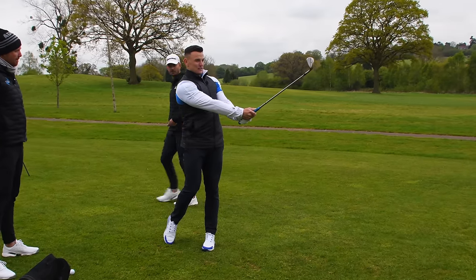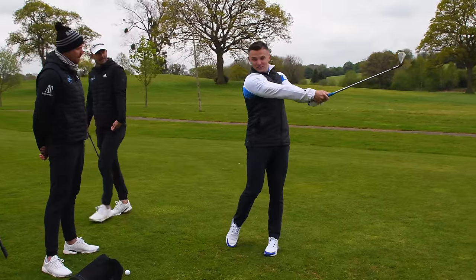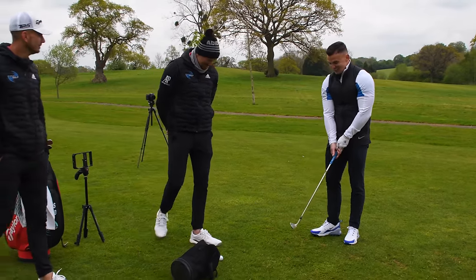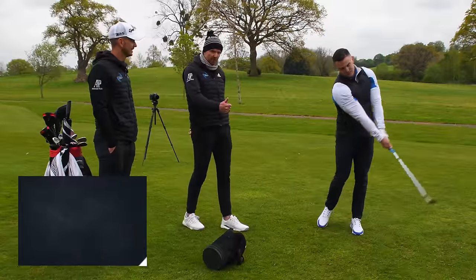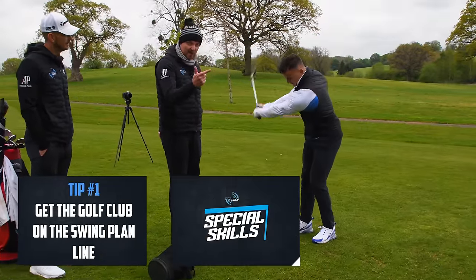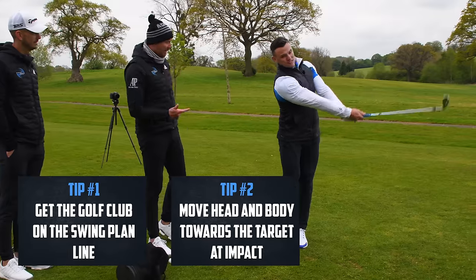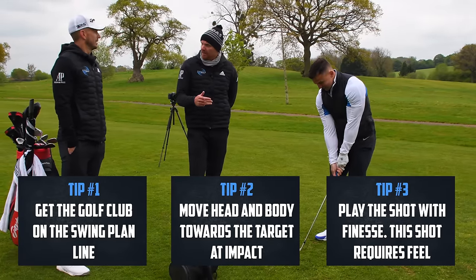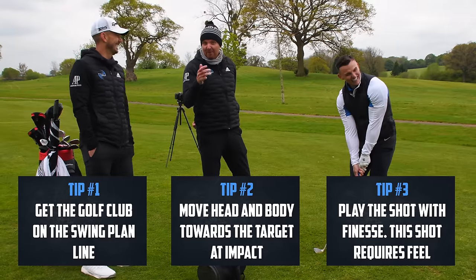Can you see how before you were tensed? You were doing a tricep extension on those last couple. Definitely. Three main things so far. Get the club on plane. Still got to do some work on that. Head position, not falling back. A lot better. Now it's about introducing some softness, some finesse. Relax. Finesse and feel.